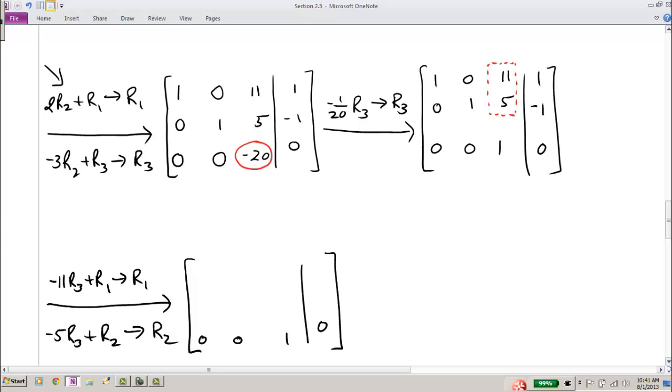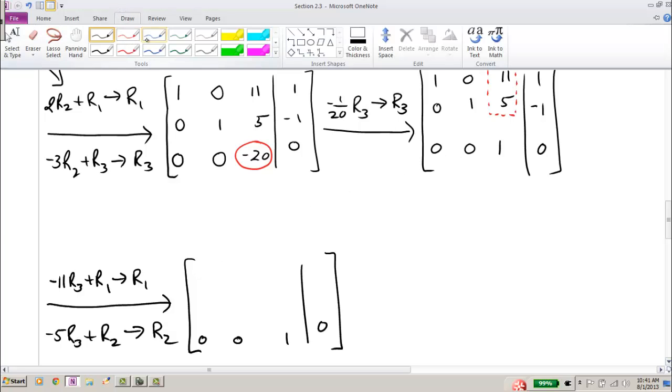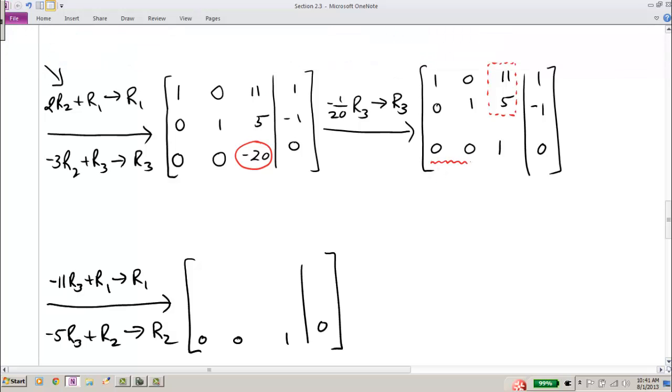And of course, the fact that we have zeros in row 3, that we've got zeros right here, means these row operations aren't going to affect the entries that are above it up here. So we know what that's going to look like. We chose these row operations in order to give us zeros right here, so there's not a whole lot to do. We know that those entries will be zeros, and the only arithmetic really that we have to do is to figure out what's on the right side of this vertical line.